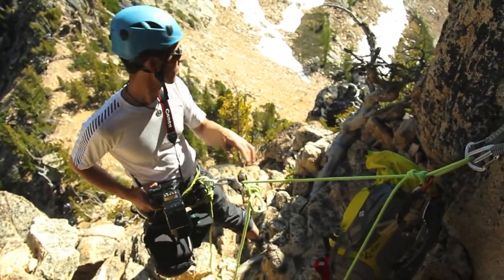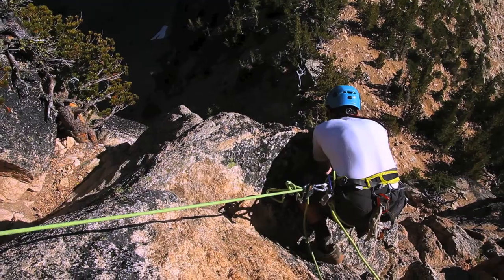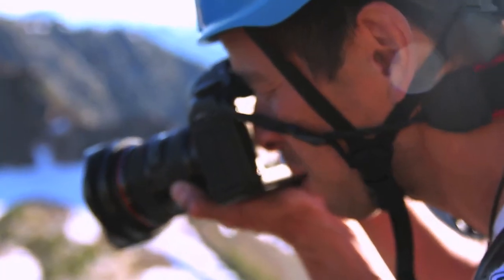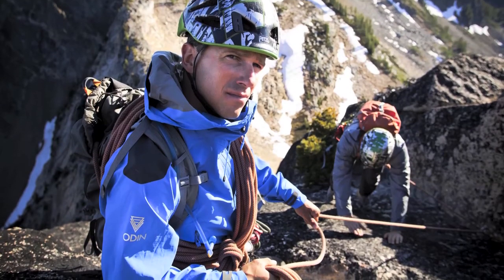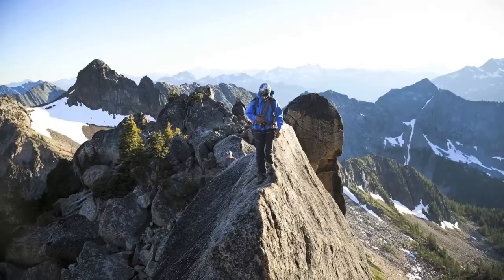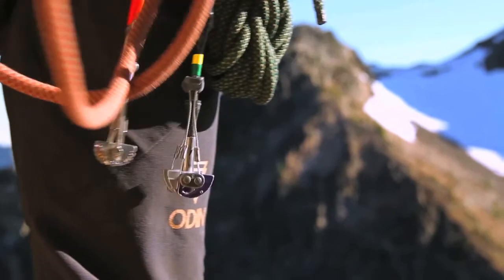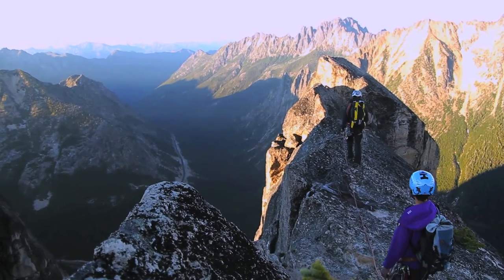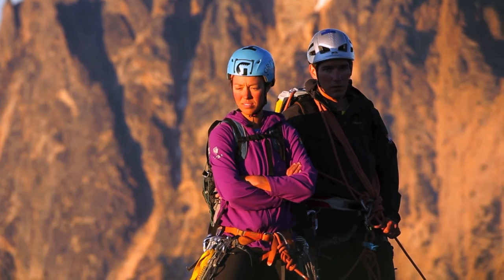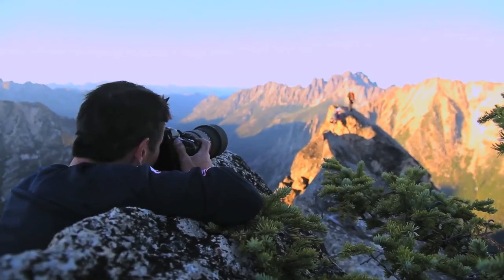We just started up the south ridge of South Early Winter Spire. Mark's got us anchored up above and there's an intermediate anchor here I'm tied off to, so we can do the hero shot. Trying to set up for this shot here to get a hero pose on the block in the evening light with the wine spires in the background. It's a little steep on the other side of me, so I'm kind of trying to lean into the rock. Perfect — right there, awesome.